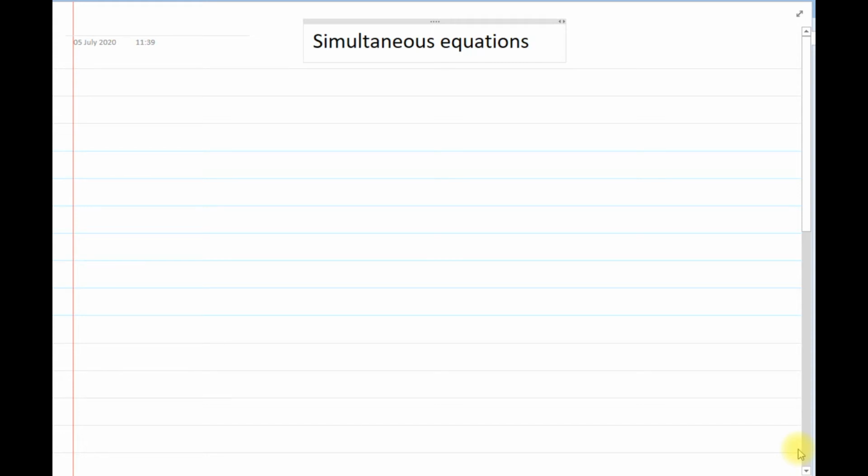In this video, we're going to look at how we can solve simultaneous equations. Just to explain why we need simultaneous equations and how it comes about. Supposing we have this equation, which is in terms of x, normally they are. Now I have 4x minus 3 is equal to 2x plus 9. How would we solve this?